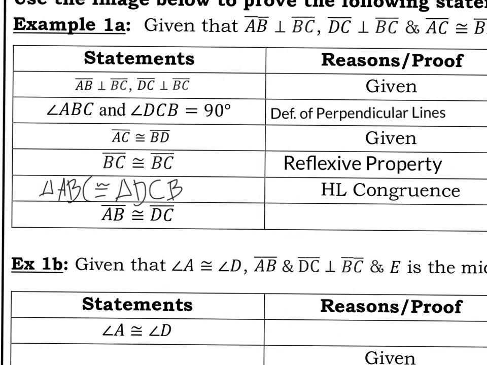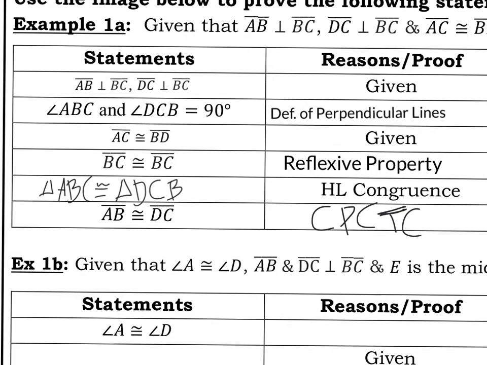Pretty much always, well, I don't know about always, but very often, if you're asked a follow-up question that comes right after you proved that two triangles are congruent, then it's nearly always going to be, in my experience at least, CPCTC. Remember, that stands for corresponding parts of congruent triangles are congruent. We know that these two triangles are congruent now. These are corresponding parts of those congruent triangles.